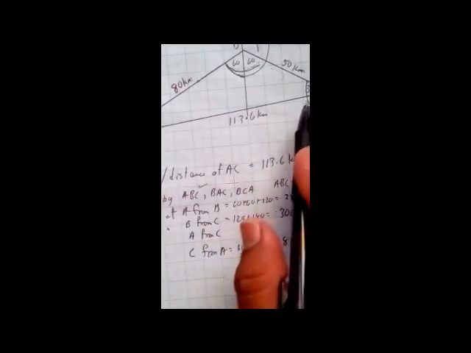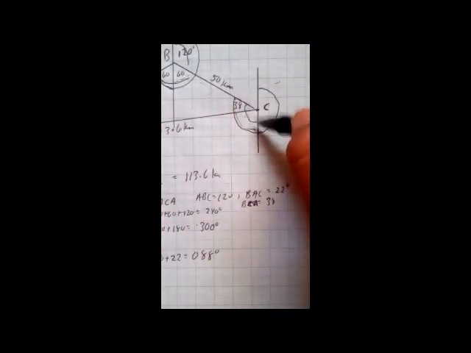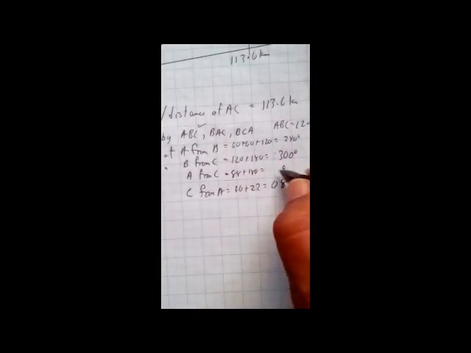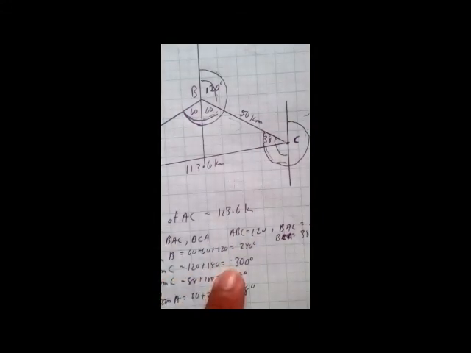The bearing of A from C now, if this is 88, so is this. So if this angle here is 88, we can say that this angle here is 88. So we have 88 plus 180, which will be the bearing of A from C. So we come back here, the bearing of A from C is going to be 88 plus 180, 268 degrees. And now we have the bearing of B from C. The bearing of B from C is equal to 300 degrees. So we have the bearings from everywhere we want.